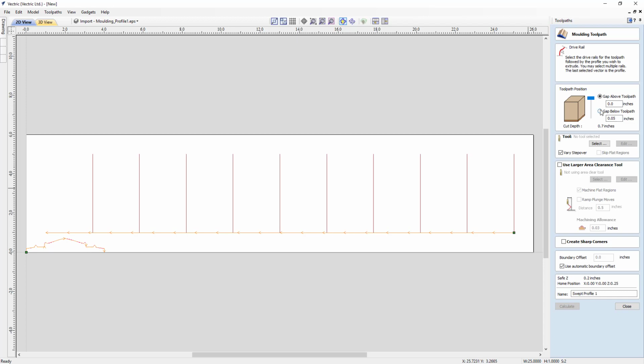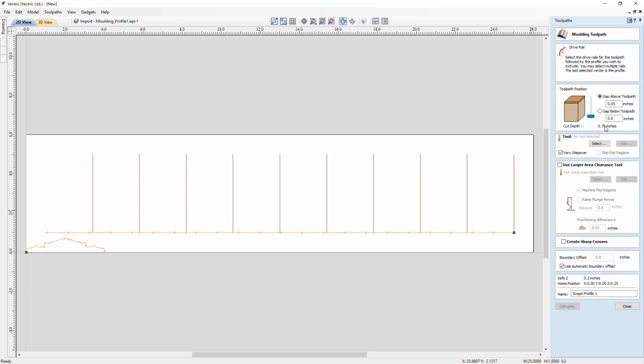So the next spot in our form is we need to tell the software where we'd like our toolpath to be placed with the inside of our material. To do that, we can use our little drag handle here and drag it, and you'll see that our molding is represented by this light brown area and the extra material is this darker brown. We can use the slider if you'd like, or you can type in values into the fields. In this case, we're going to put our molding right to the back of our material because the actual height of our vector that we drew is the 0.7 inches that we want. It's an exact thing.